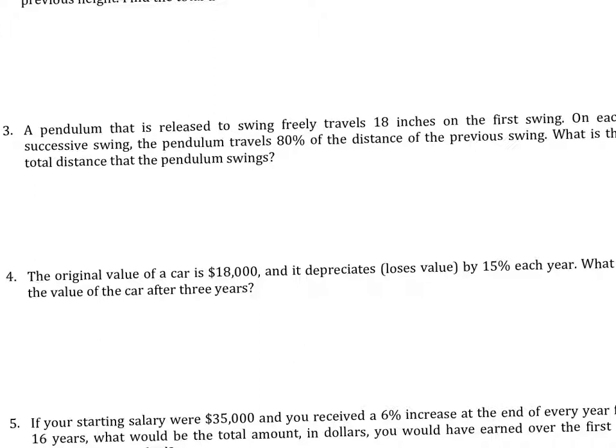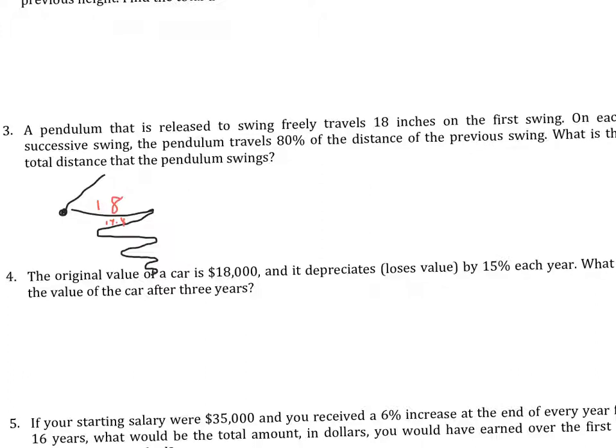So if we think about it, a pendulum looks something like this. So I'm just thinking about something that's going to swing and then swing back. So it's going to make its first swing, and then it's going to swing back 80%, but then it swings back that same 80%, and then 80% of that, so on and so forth, all the way down. So this first swing that it makes is 18 inches, but then the second swing is 80% of 18 inches. So I do 18 times 0.8, I get 14.4. So this right here is 14.4.